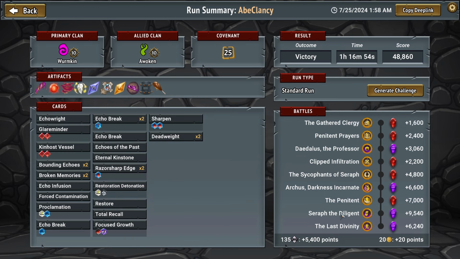And otherwise, focused growth, infused holdover, free card, insanely good restoration detonation, again, proclamation. There's a reason I took this. There's a reason I upgraded it. There's a reason I went for frozen nostalgia, for the magic power, and damage buffs, a few. We didn't need that many, apparently. Echoes of the Past, Eternal Kinstone, and a couple of Razor Sharps. That's all we needed. I like Wormkin. I think Wormkin is a pretty strong class, but big tanky units and healing with the Awoken, great combination. A match made in hell.